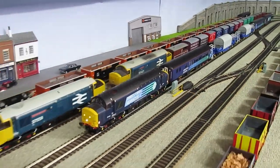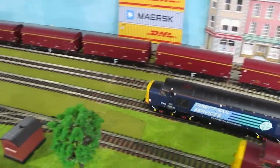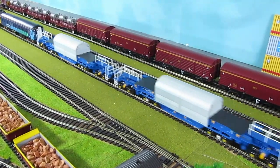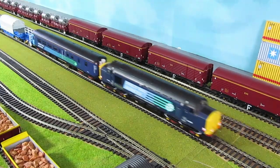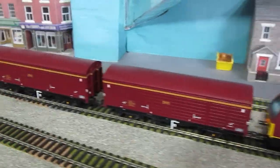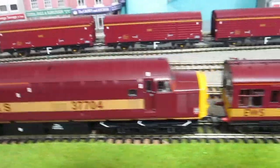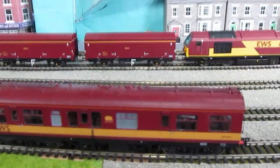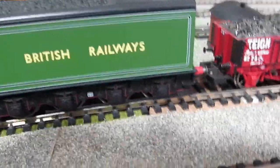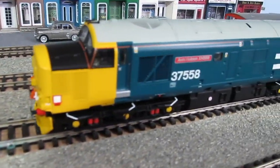I've got like a string on it, so if you drop it, it just stays with you. If you're on your wrist in it. Yeah. And the times I've got it caught on things. Oh, have you? Yeah. Well, I went to Cheltenham Model Centre the other day, spent £74.20. Bloody pickups. Ah, where, in the tender or the engine? No, on the driving wheels. I'm going to have to split that video to get this to work properly.